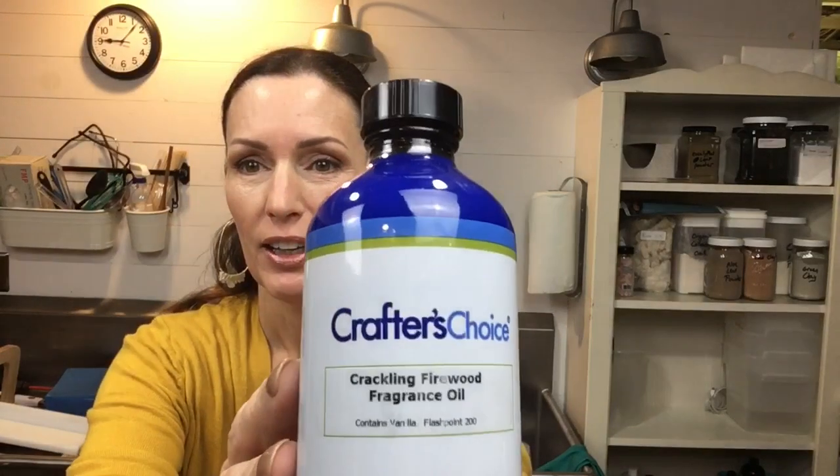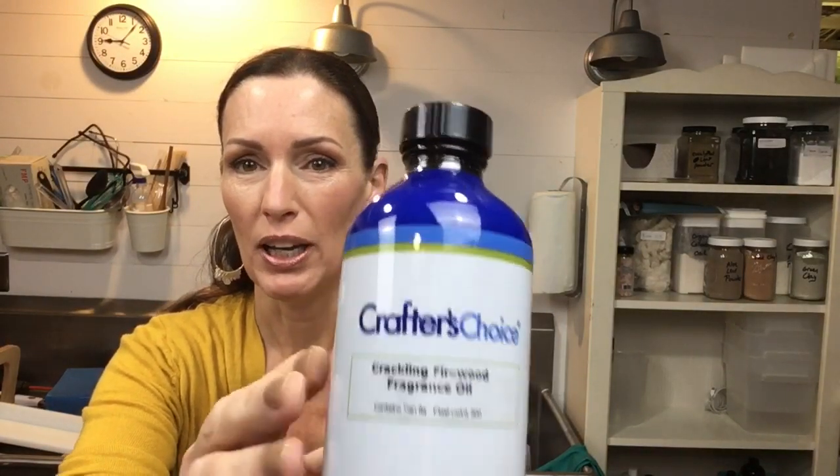I'm Ellen and today I am making a fire-inspired soap. I got this fragrance oil. It's called Crackling Firewood. Got it on Wholesale Supply Plus. And it really does smell like a bonfire or a fireplace, wood burning.